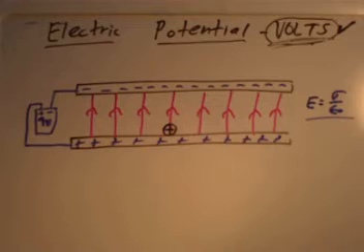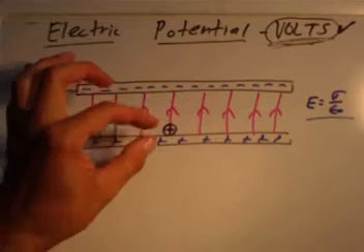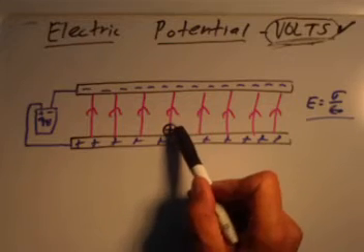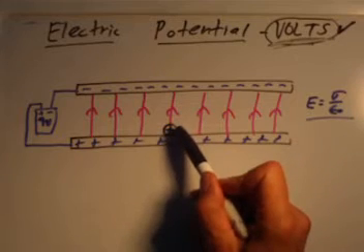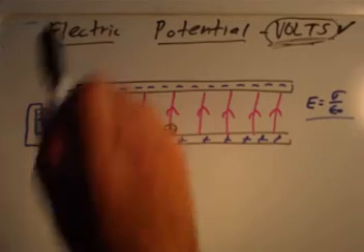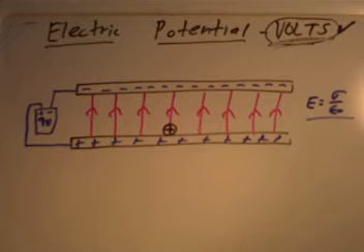It could be a proton or just some ball that's been charged positively. And we hold it here with our hands. The reason we have to hold it here is because this positive charge is near this positive plate. And we know that like charges repel, so this charge would very much like to repel away from this plate and fly upwards and slam into the negative plate where it could perhaps be neutralized.